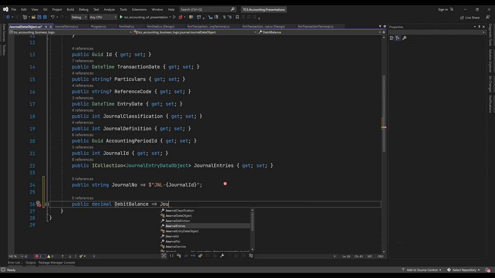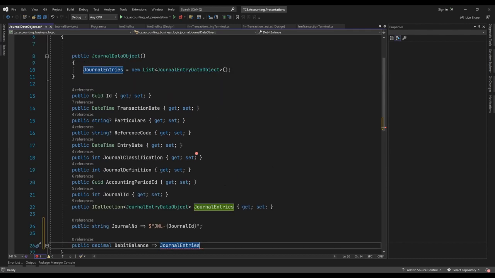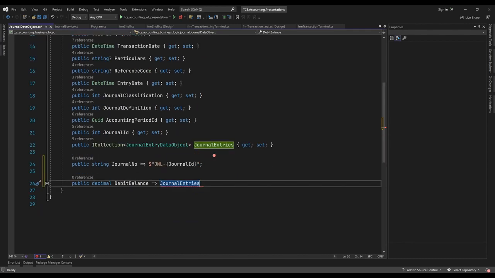So let's do this. If journal entries has a value, I'm trying to enforce that. If it is not null, we can go ahead and get a sum of all the balances.